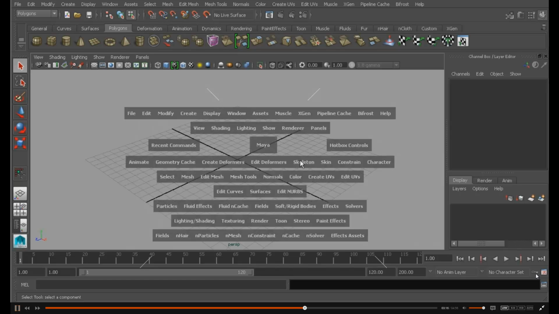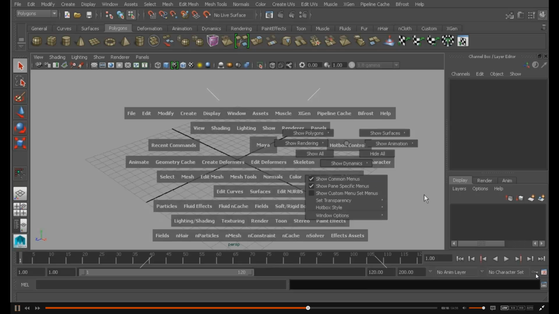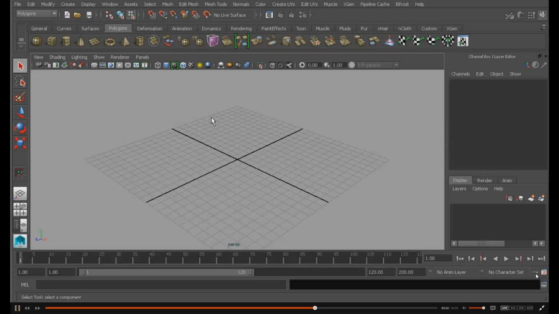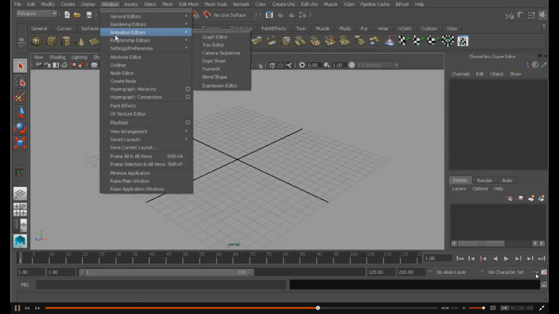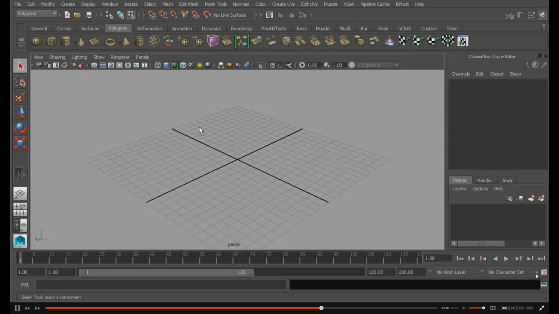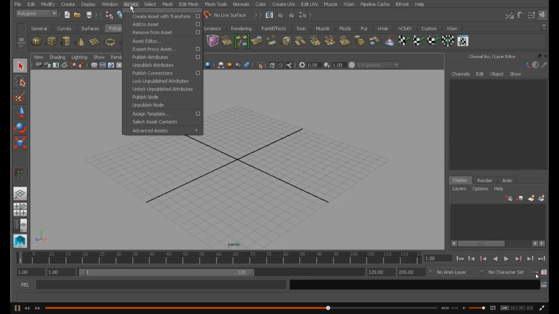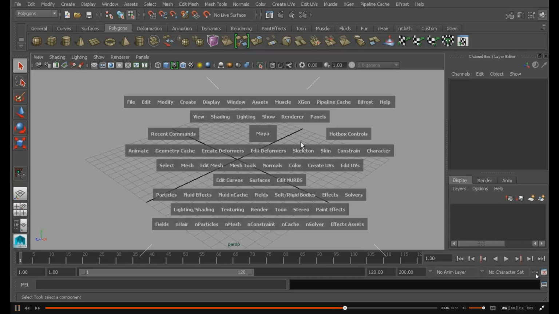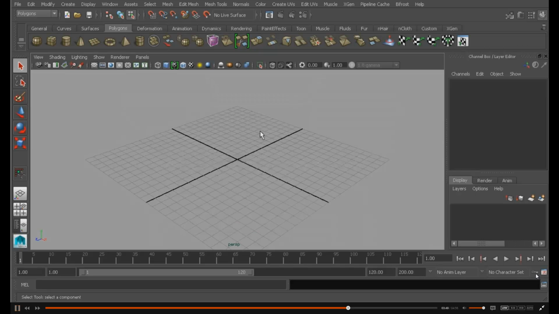And so we might on occasion use that, but a lot of times we'll actually stick to the menu, even though once you get into doing your own work, it's probably not going to be the fastest way of working, but it is the clearest way to show what it is that we're actually picking and selecting, so it's very clear on what it is that we're doing. So that's the reason why we typically won't use it too much in our courses, but maybe in our work, if we're just doing R&D, or if you're going through your process, it may be something you want to take advantage of. All right, so that is the hotbox.